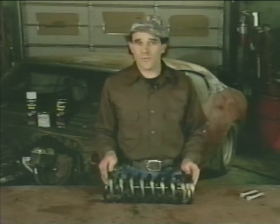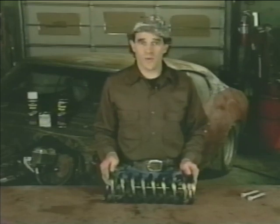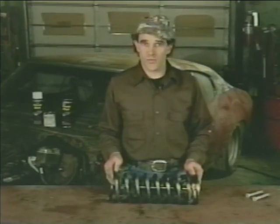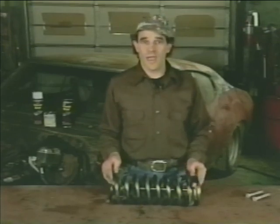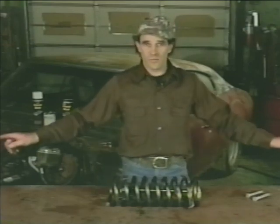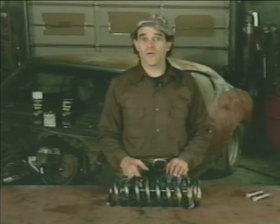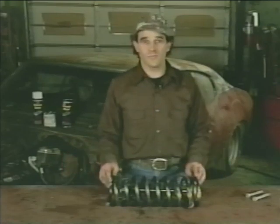4, never compress the spring more than necessary to facilitate proper removal and reinstallation of the spring. 5, never leave the spring loaded with the compressor any longer than absolutely necessary to do the job. 6, and most important, never have a loaded spring facing you or anyone else. Always make sure that the ends of the springs face away from you. If the compressor were to fail while the spring is loaded, the spring is going to jump across the room or in any direction. You want it moving away from you.